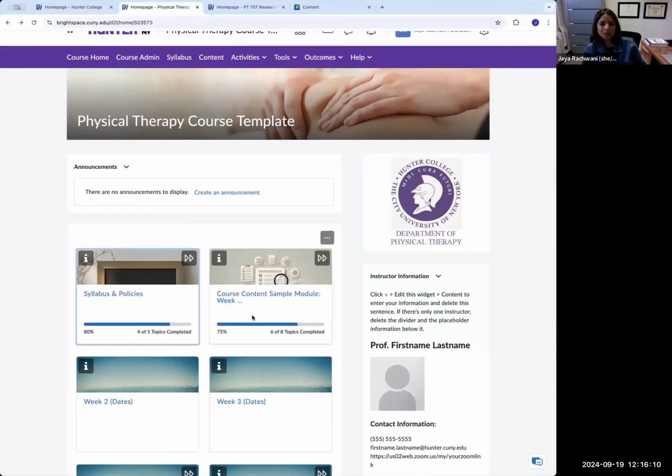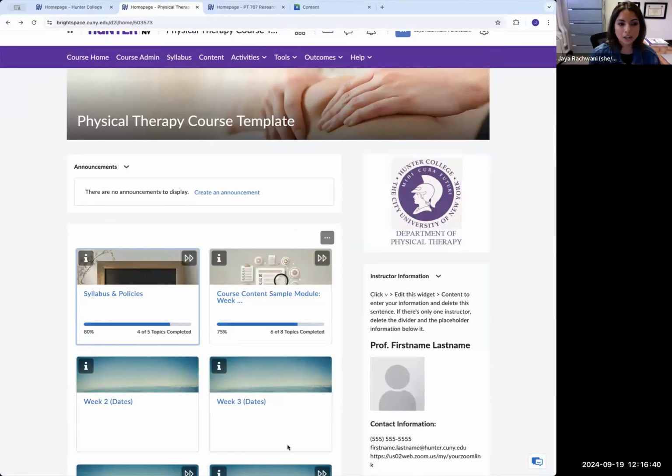So what will happen is that faculty will get this template already embedded in their new course shell. So for my course of spring of 2025, I'm going to be seeing this, right? And now I would go from there and see how I adapt this template to the specifics of my course in spring of 2025, right? And that's exactly what I did for my practice course over the summer.